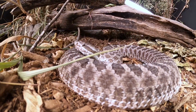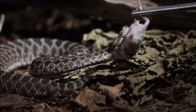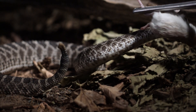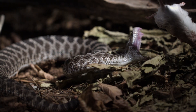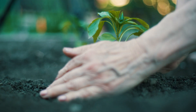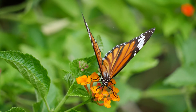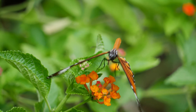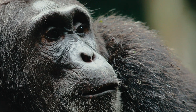Assisted gene flow is still a useful tool in conservation, but it's not a magic solution. Genetics is complex. And now, thanks to advanced genome sequencing and new statistical techniques, we can actually measure the risks and benefits before making these big decisions. This isn't just about snakes — the same approach can be used for other endangered species too, from plants and birds to mammals and insects. In the end, saving endangered species isn't just about boosting numbers; it's about making smart, informed decisions based on science.